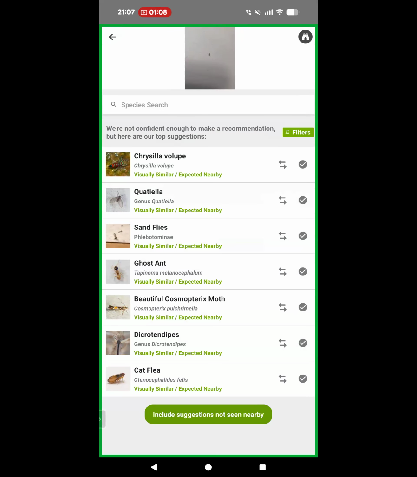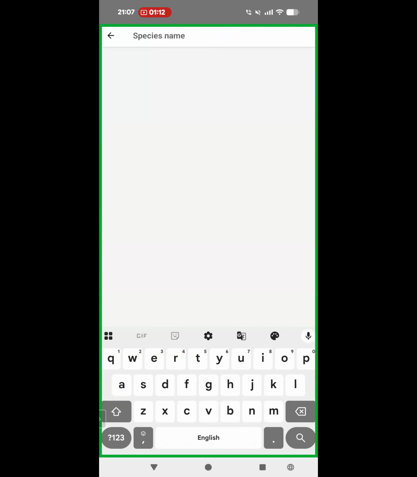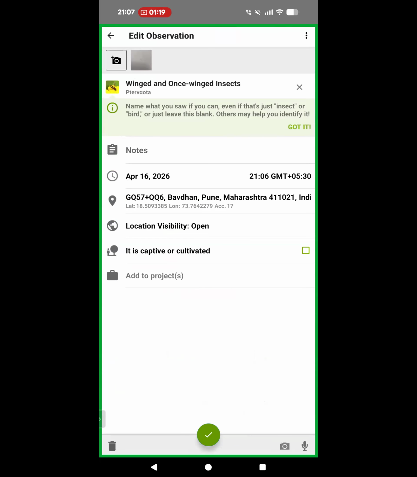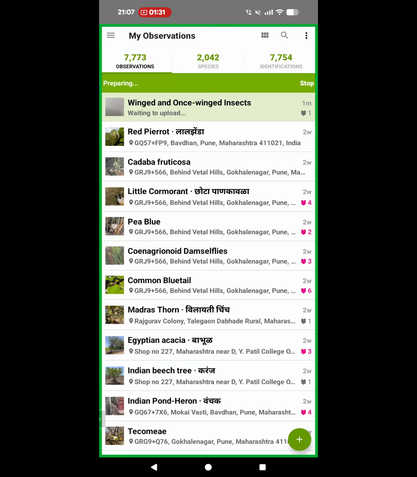species. So the species are all completely off, but I know that it was an insect, so I'll just say insect. And winged or one winged, and I'll check that out, and that should be it. So even we can do that, but as Swaruchi mentioned, the iNat camera is not that good. But in a worst case scenario, you can do that, or this is feasible. But yeah, this is how it goes.